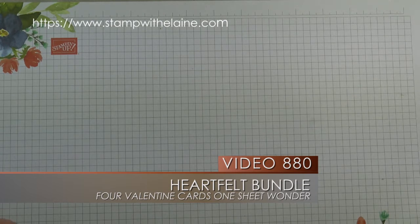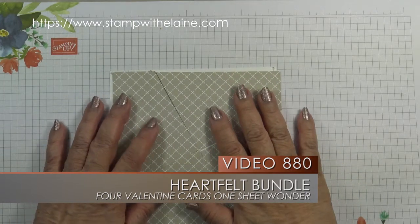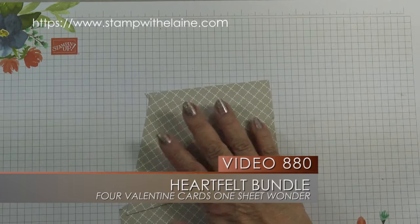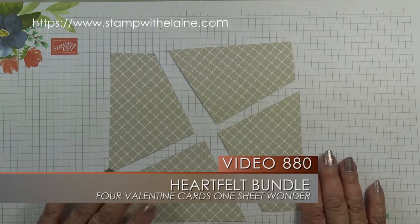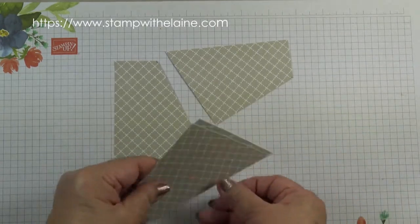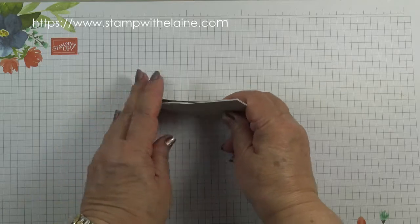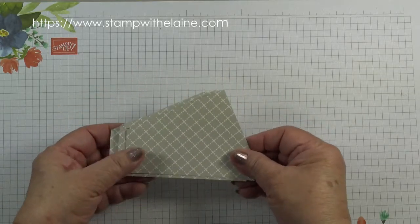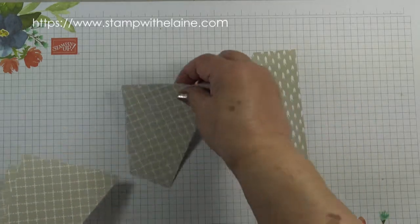Today's project is on how to cut a 6x6 designer series paper into 4 quirky layouts to make 4 cards. When you put them together, they will actually be all the same. And if you're using double-sided paper, you can either use this side or this side.